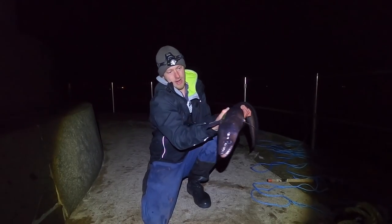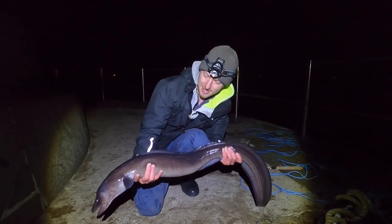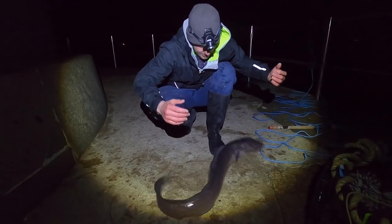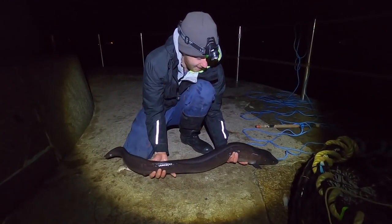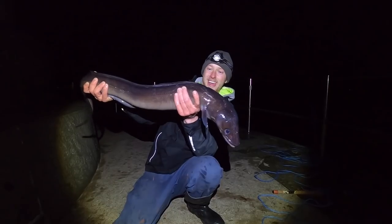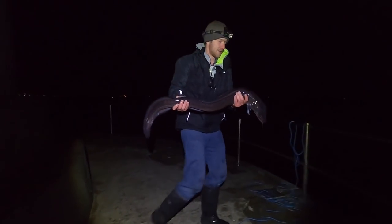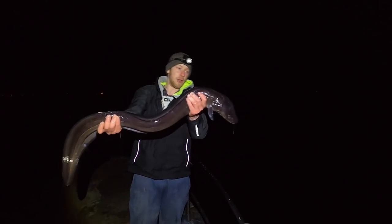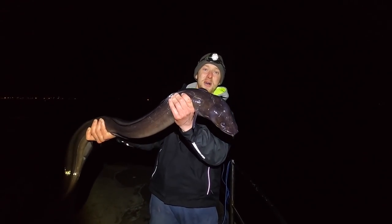I won't keep him out too long, guys. This one hasn't been hooked or anything, so it's going to go back nicely. We're going to get a few pictures. We get a lovely release. What a beauty. Here we go. We got a few pictures, guys. You don't want to get bitten by an eel this lively. They take a nice old chunk out of you. So there you go. One last show, just to be a little bit of a show off. Hell yeah. We're a bit shocked that we actually got this in the crab pot. That's mad. So what we're going to do, getting back now. He's got a full stomach, full of mackerel and cuttlefish, bluey, you name it. Look at that head. Hell yeah. Shame it's not a conger wars.